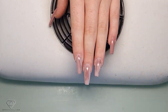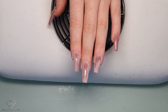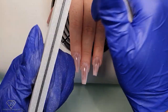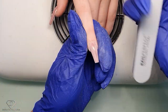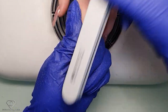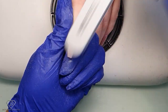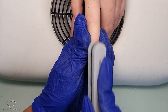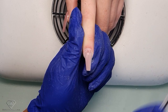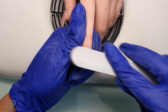And you can see all these parts which I didn't have to file, but overall the shape has improved so, so much. Then we are going to use a 180 by 100 buffer to remove those sharp edges as well, and then give it a decent buff. So I'm just buffing the entire surface of the nail, like this. And if you do not apply too much pressure, your buffer will just remove the places where you've got too much product. So make sure you do it nice and gently without too much pressure.